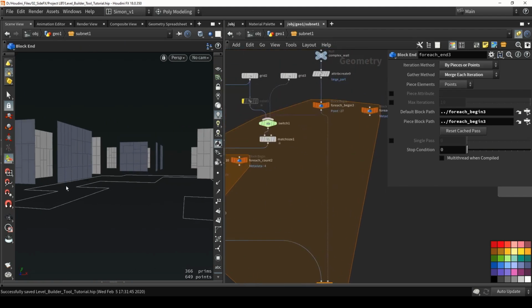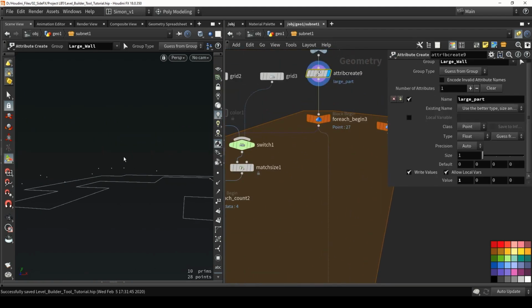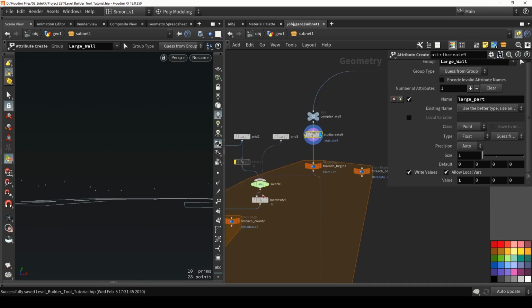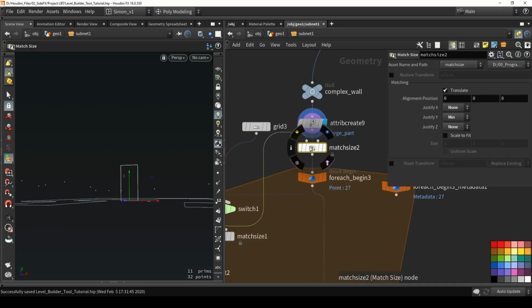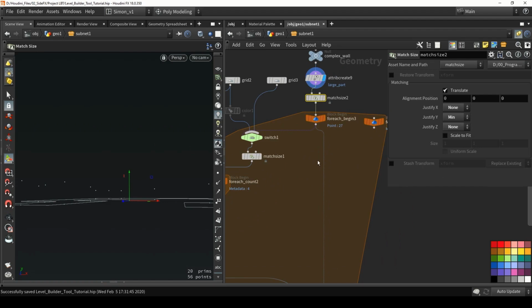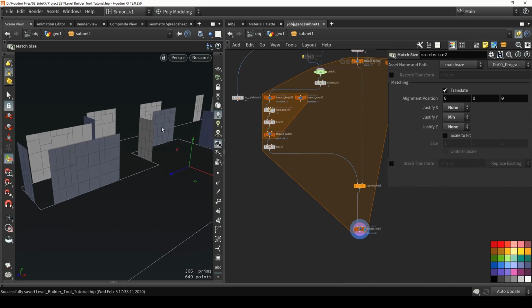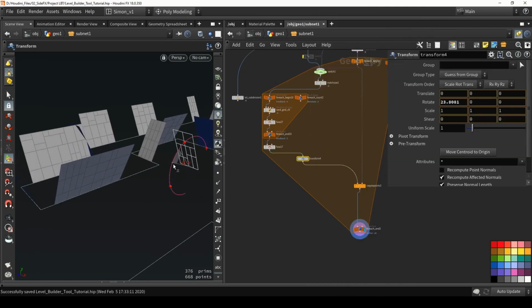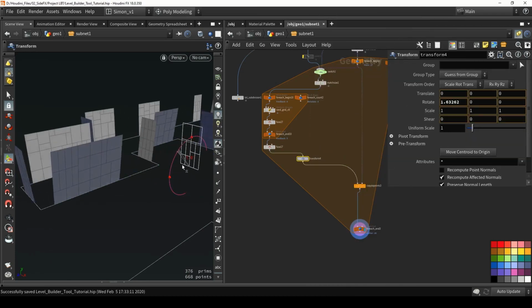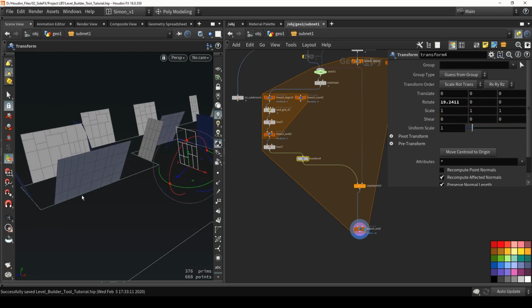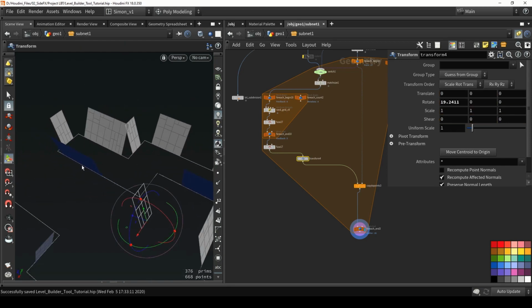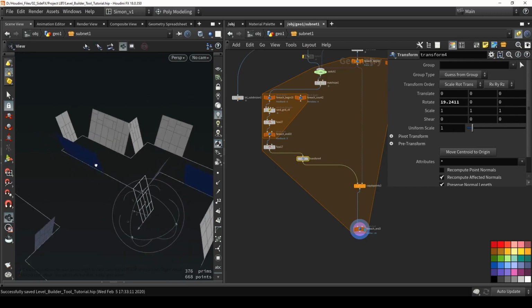So the reason why they are higher is because my original points are also higher. So I can again use the match size over here. And I can also set these points to min. So now they are perfectly controlled on the grid. The reason why I'm making sure they are perfectly aligned is later on I can, for example, use a transform, and I can, for example, do this. I can rotate my shape based on the snapping point here, based on the point they are being copied.